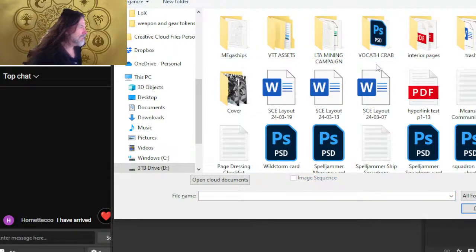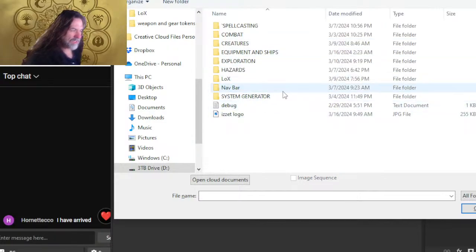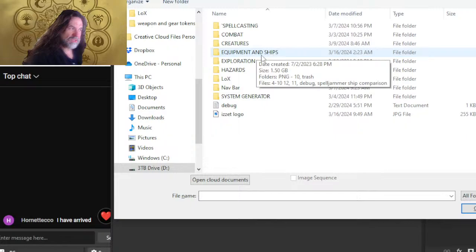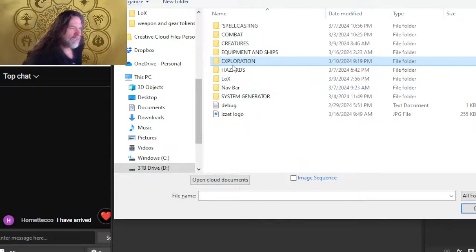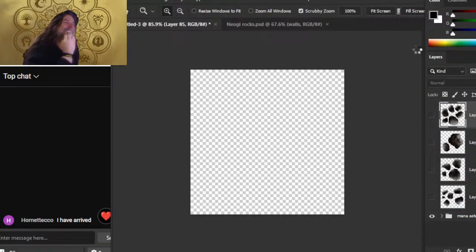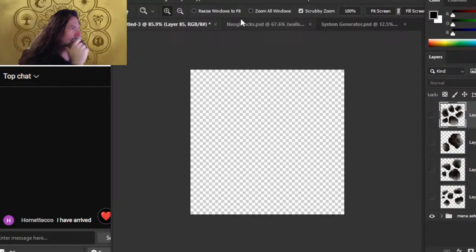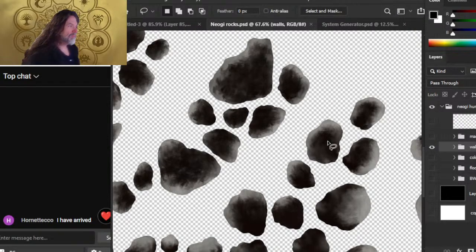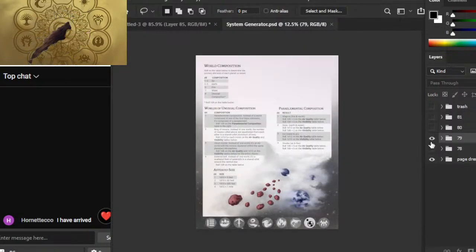So let's go to Spelljammer, production, interior pages. 78 is going to be... Exploration, no. Oh, that's right, system generator. All right, get that out of the way for now. Let's go to find page. Well, there we are. How about that?